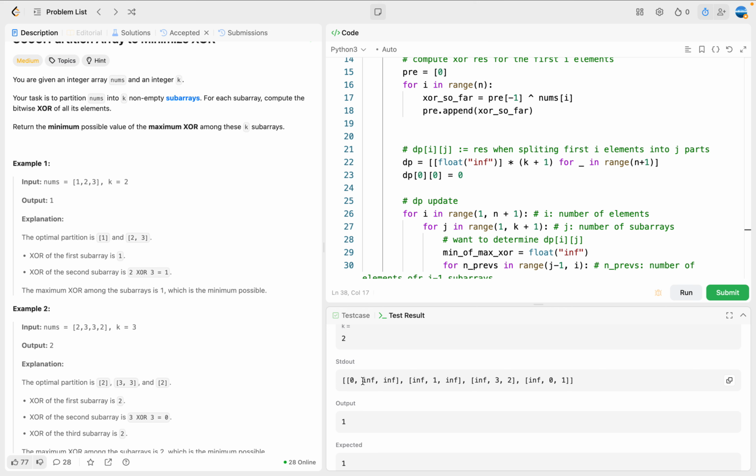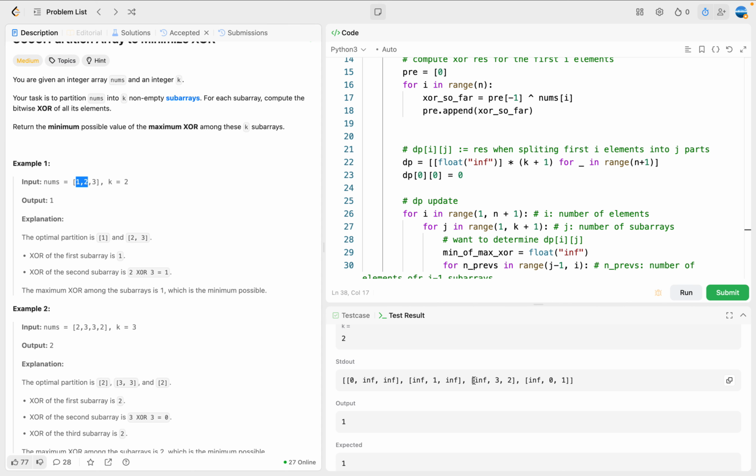You partition 0 elements into 1, you get infinity. It's impossible, and partitioning into 2 is impossible. This is the first line corresponding to example 1. If you partition one element into 0, that's infinity. If you partition one element into 1, it's just itself, just 1. If you partition one element into 2, it's impossible, you get infinity. So now let's look at the first two elements.